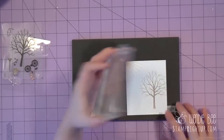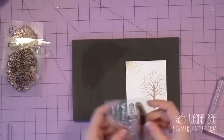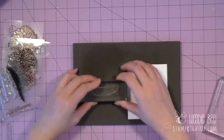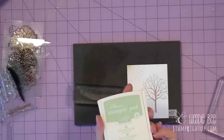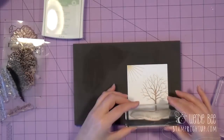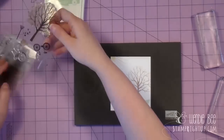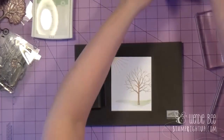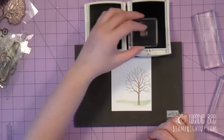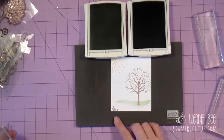Sometimes you'll find that the stamp sticks, so I just use my fingernail to pull the image off. The next stamp from the same set is that little illustrated paintbrush swoosh-looking image. I lay the stamp image side down, pick it up with my block, using pistachio pudding this time. With the swoosh part pointing down, I align that part with the base of the tree. The next thing we're going to do is stamp out the grass pieces, and we're going to do that in two different colors — wild wasabi and mossy meadow. I'll start with the darker color first and stamp my first piece just a little bit off the card stack so it's just peeking up at the bottom.